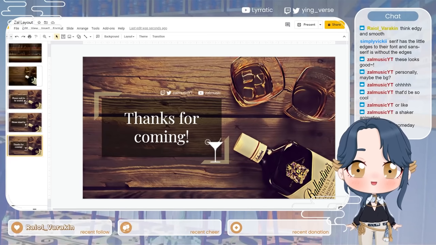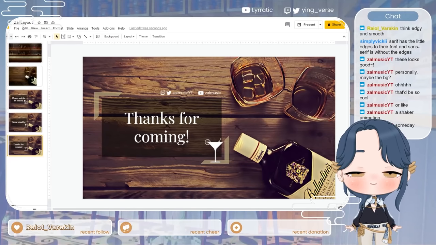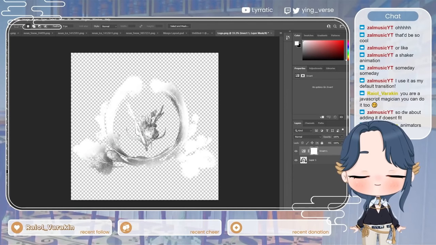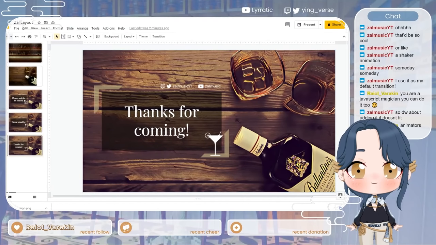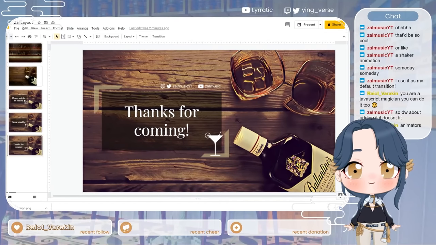Oh, something I realized I didn't use actually are your really cool logo assets. My original idea when I first saw it was that it could be like a stamp on a napkin, but we don't really have a napkin going on here. So I'll just throw it in. We'll see what happens. Okay.